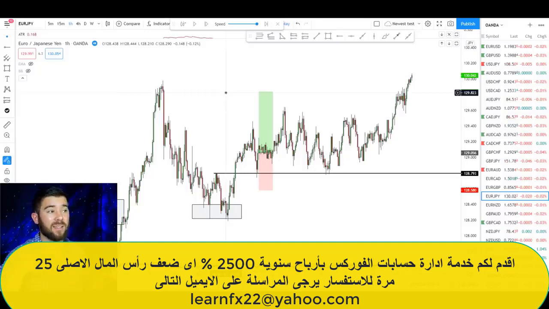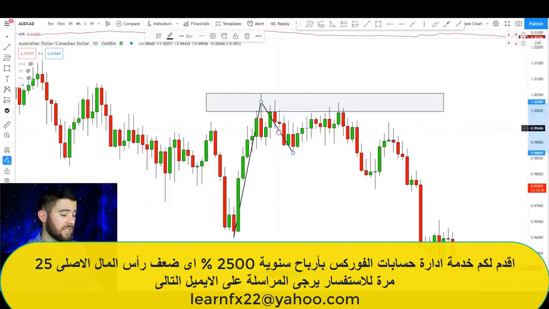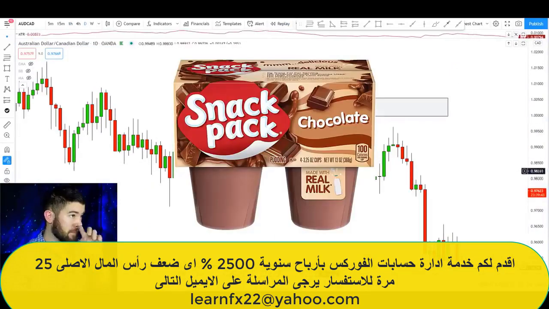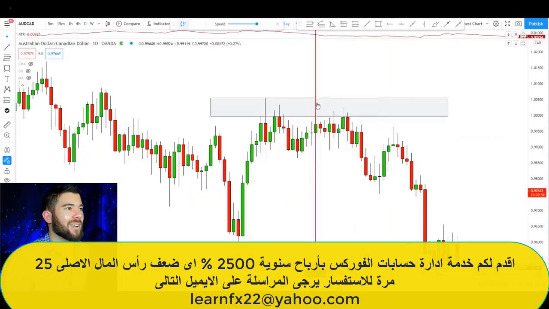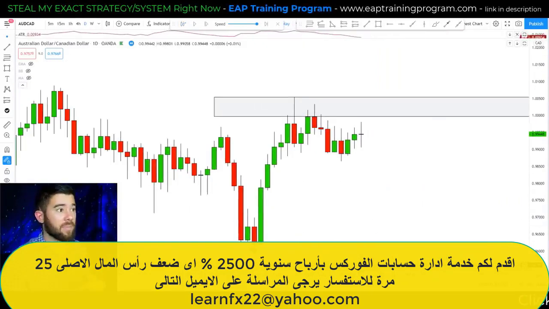The double top would be the exact opposite of that. We'll go over that really quickly. You should have a pretty good idea by now. But here on the double top, the only difference is I am putting a box. Let's actually, does it sound like I'm saying pudding? It does to me. Let's put a box right there. So now what I'm waiting for on a double top is the market to push up into an area of resistance and have a pullback. Once I have that pullback, I'm placing a box from the highest bodies of the first top to the highest wick of the first top. This is what I call my termination zone.